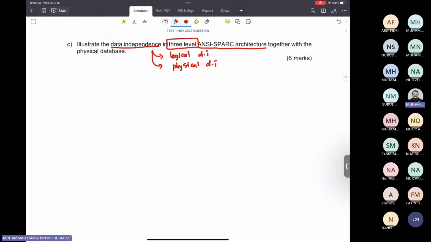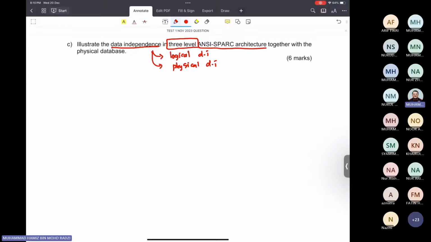The ANSI-SPARC architecture satisfies the database feature that different users get different views of a database. Just take a look at our UiTM feature. You can access the feature, and I can access the feature. We are both end users of the feature. However, our views are different, and what you can do with the feature is different from what I can do. Even though we are both end users, we have different views.